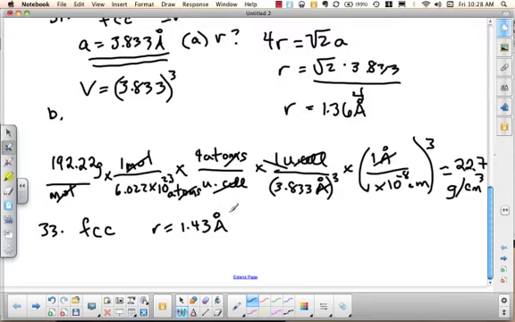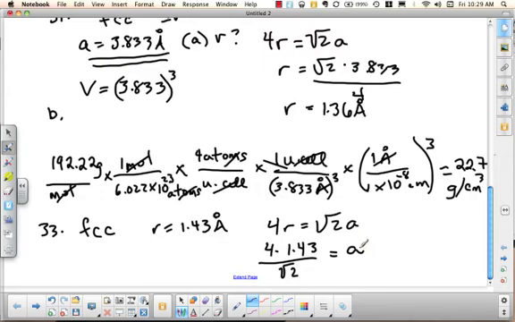And then it asks you to calculate the density in D, and I just did it up here. You have the answer, so I'm going to let you try that on your own. So we're going to do B and C of this problem. Let's do C first, because it's the same thing we just have been working on. Face center cubic, so 4R is equal to square root of 2A. Plugging in 4 times 1.43 divided by square root of 2 is going to give you the length of the unit cell edge, A.